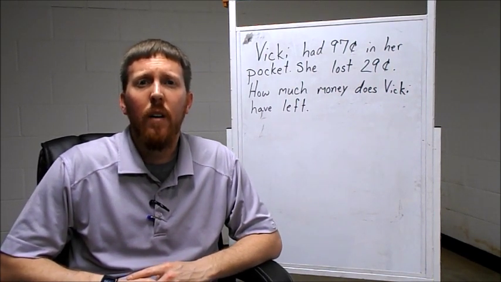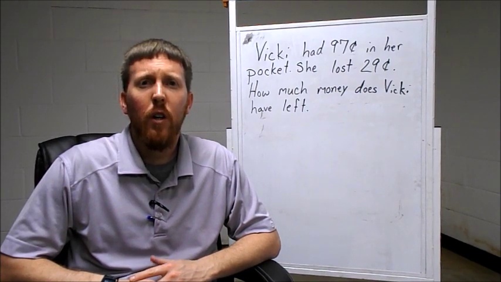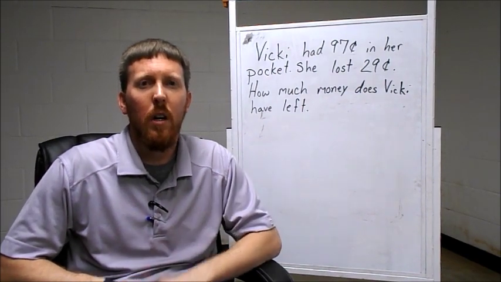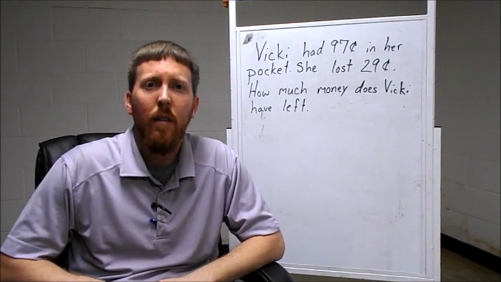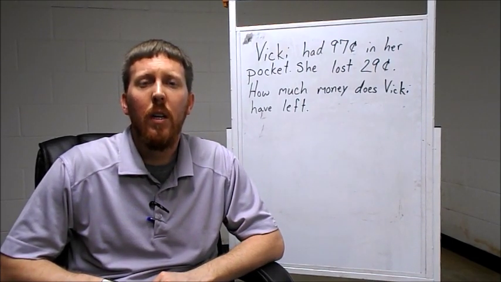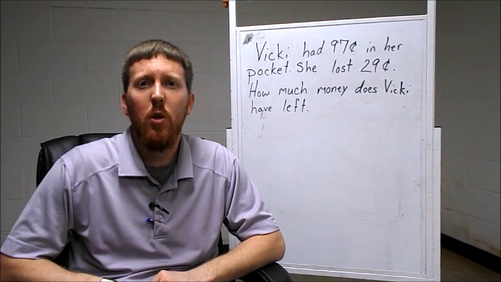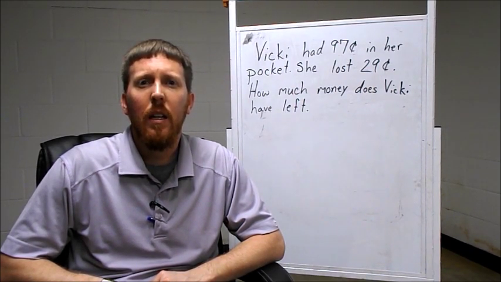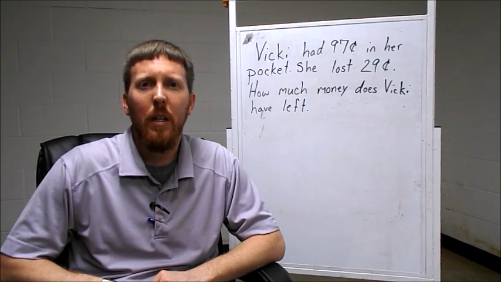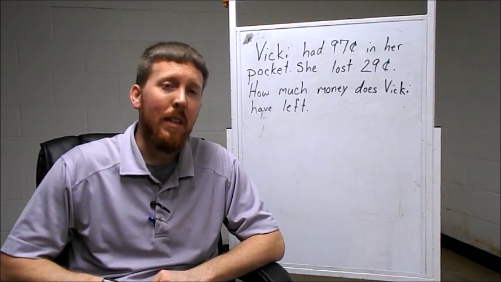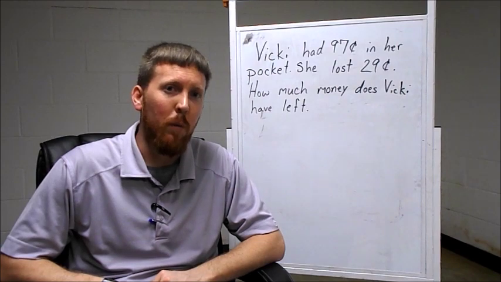But you will have a Google form for your application problem that I got on the board that we're going to talk about in just a moment, and then you will have a Google form to complete your worksheet. So there's going to be two math Google forms for you to complete, and it's just going to be a little bit different. Again, it's just looking at the value of the coins, the total amount of coins, and then tell me what the value is. So for your application problem, you are going to complete this application problem on a Google form. I have it written on the board.